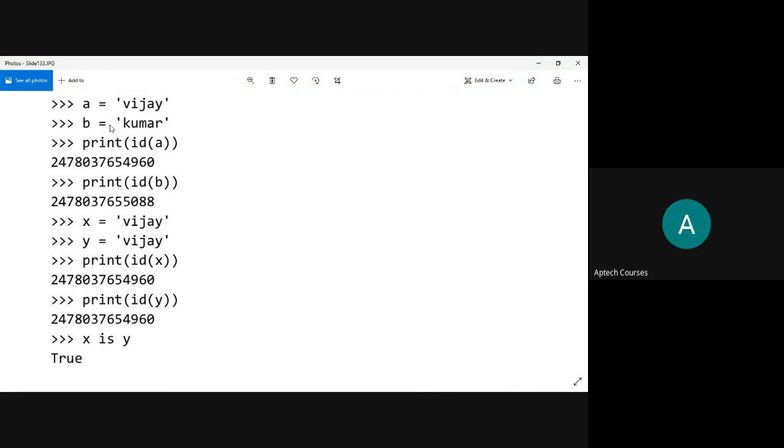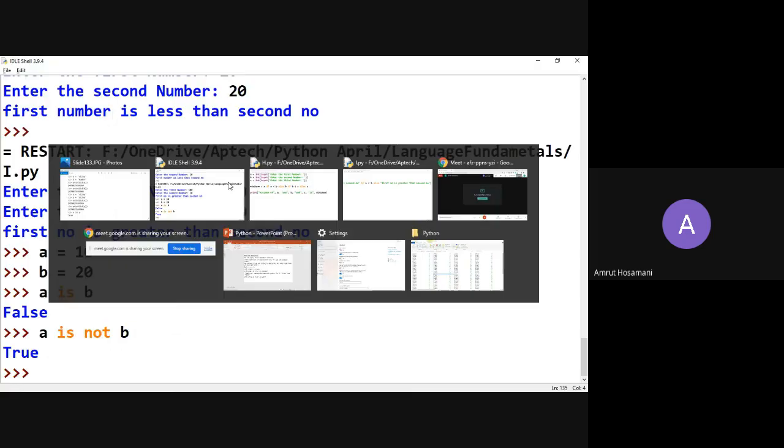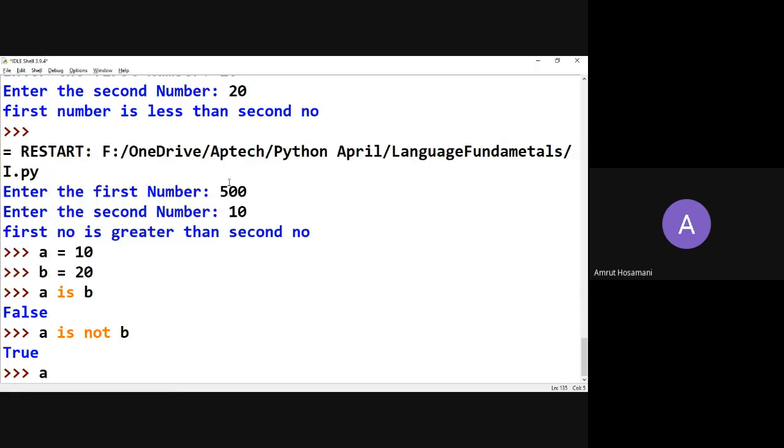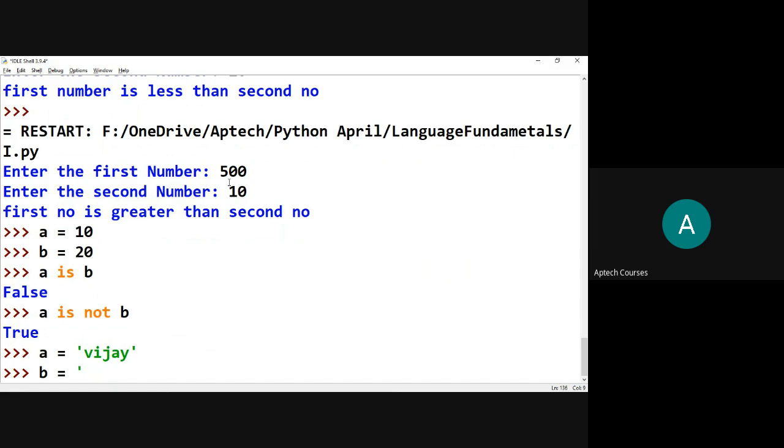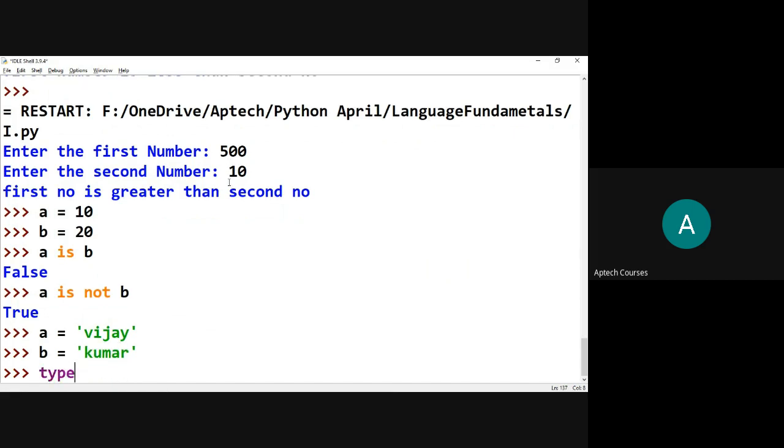Now what we are doing here? Observe. For example, a is equal to Vijay, b is equal to Kumar. If I say type of a, string, right or wrong?